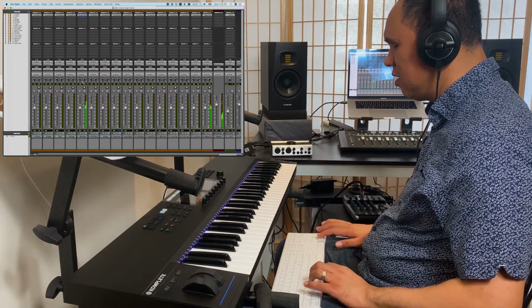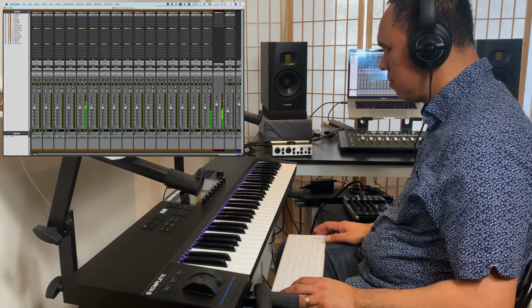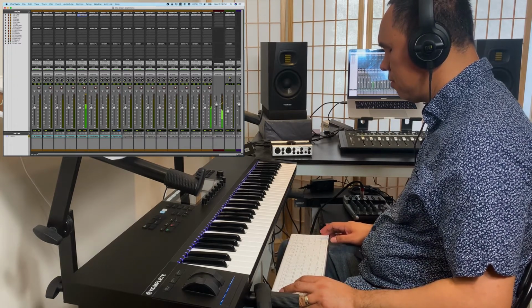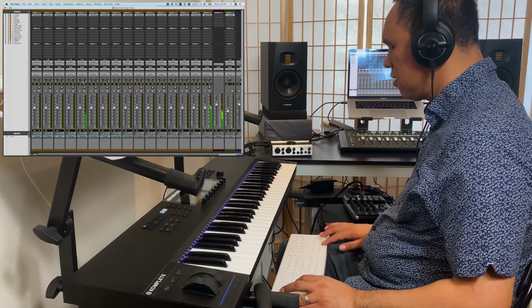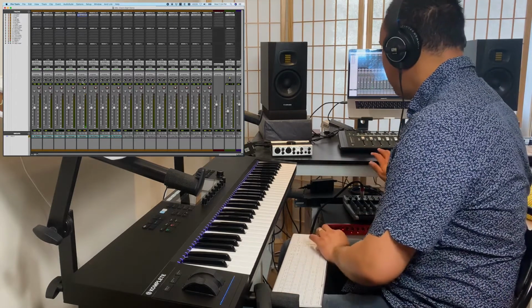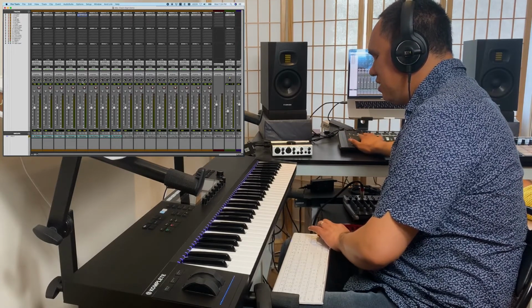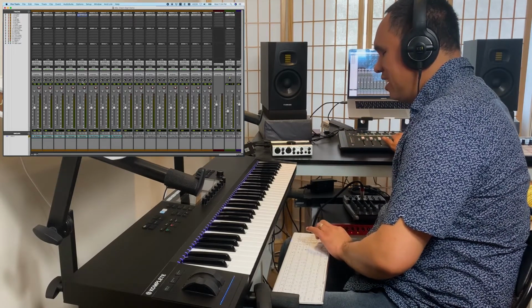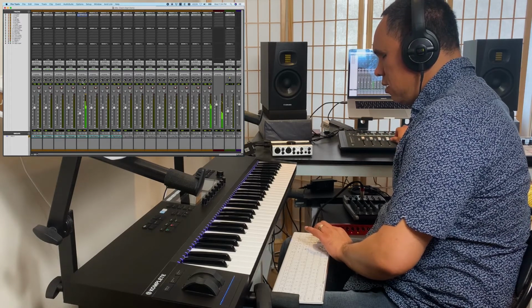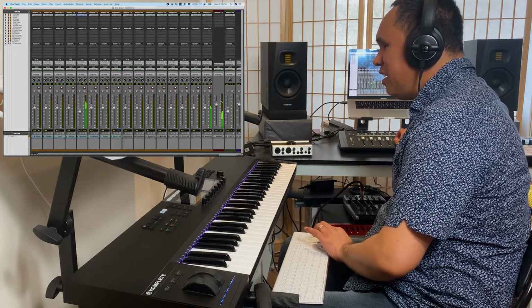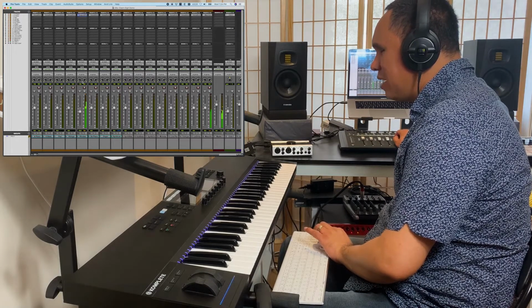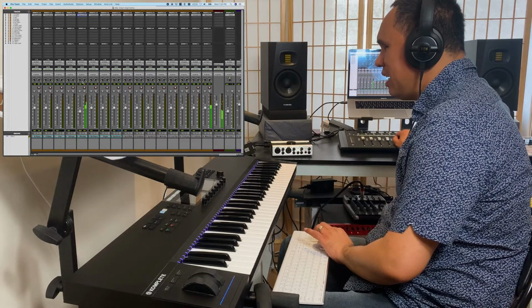Okay. Okay, so let me just drop the level a little bit. So I'm gonna just grab the fader on my control surface and I'll drop the level a little bit here. Of course, I'm not doing any kind of mix or anything. I just want to get it comfortable to play all the other parts.